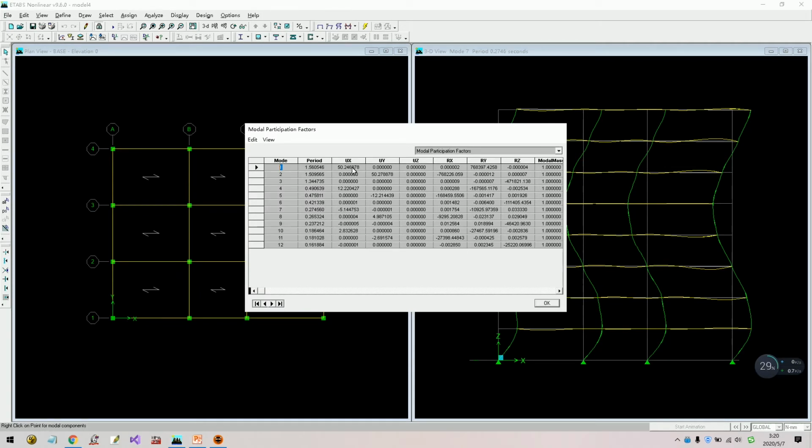So it means it's the x direction vibration shape. So you can know that this is the x direction movement mode shape, and this is y direction, and this is torsional. Because when we compare these three results, we know that this part is quite critical. And for the frame structure or the regular structure, the best distribution for the mode shape is x direction movement or y direction movement.